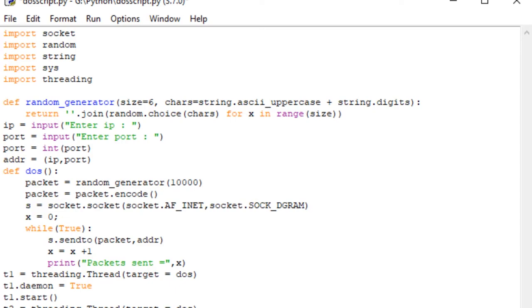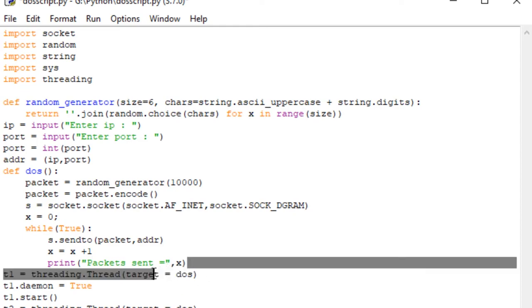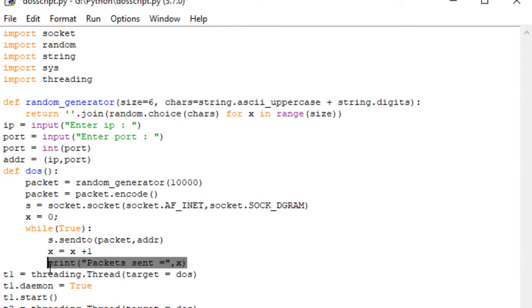And then we're going to, but we don't want to show all these packets. We're just going to show one.